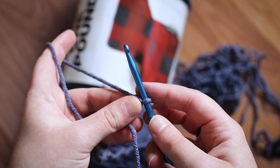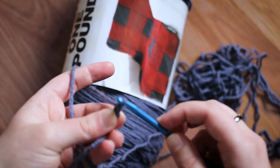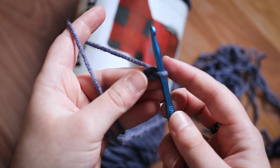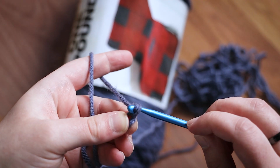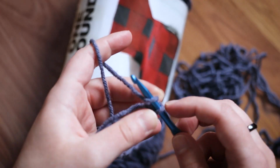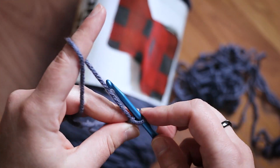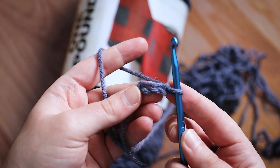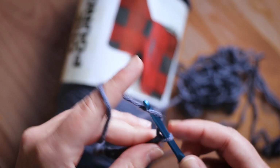To make a chain stitch, you'll wrap the yarn around the hook, this is called a yarn over, and then use the hook to pull the yarn through the loop on your hook. You can see here how we've created a new loop on our hook, so again you'll yarn over, and then pull the yarn through the loop on your hook. Practice this motion for a while until you get a feel for it. This motion of yarning over and pulling the yarn through the loop is the basis of all crochet stitches, so if you can get the hang of it, you'll be in good shape to learn all the other stitches.